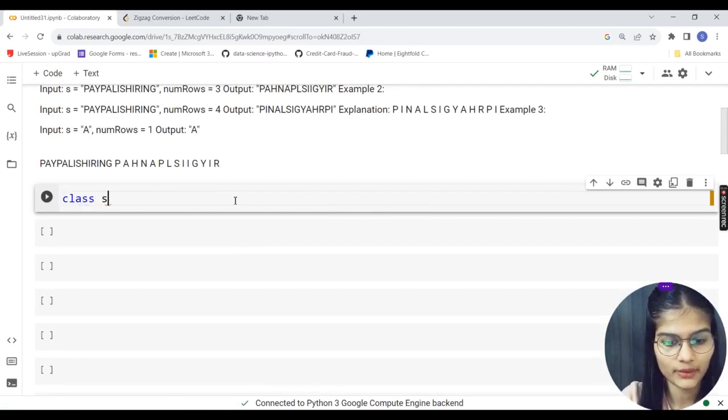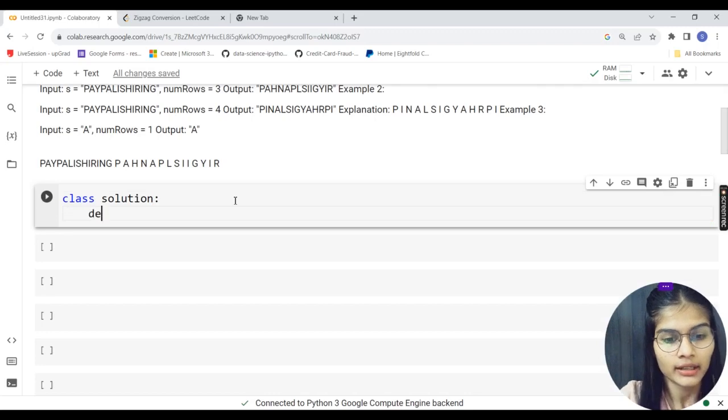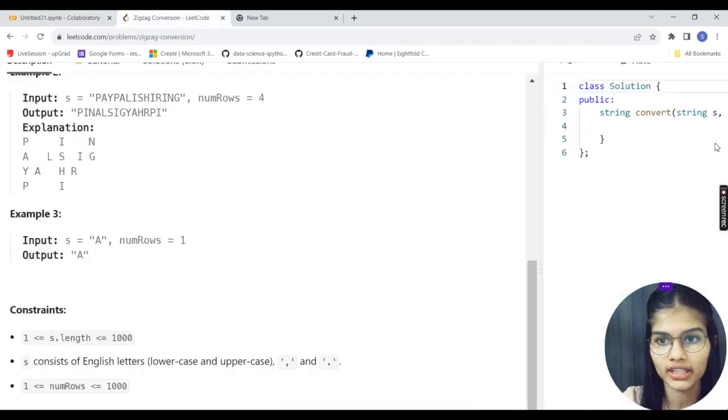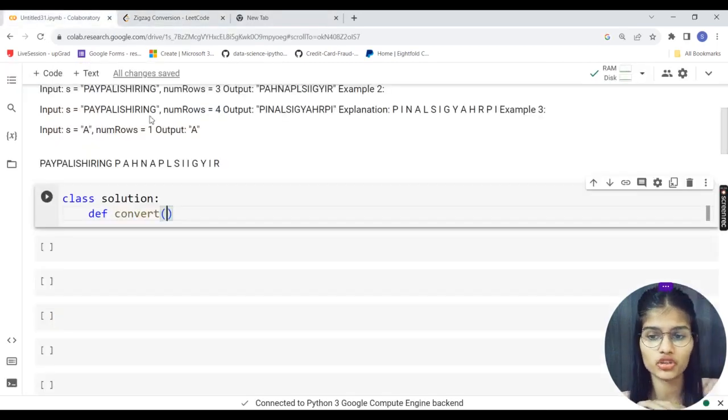So first of all, I will make a class named Solution, fine. My function will be convert. See, these things are already predefined for you over here. Class will be Solution, string will be convert, and all that, right? So it is already defined for you. You don't have to do that on your own, okay? So my class is Solution, and my function name is convert.